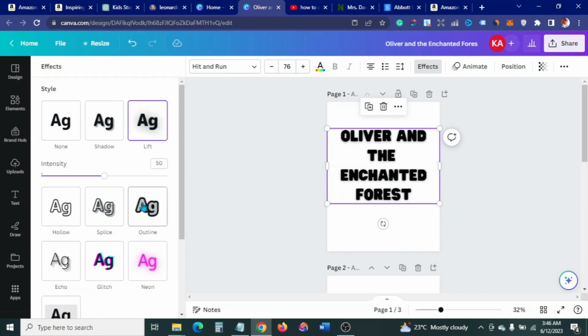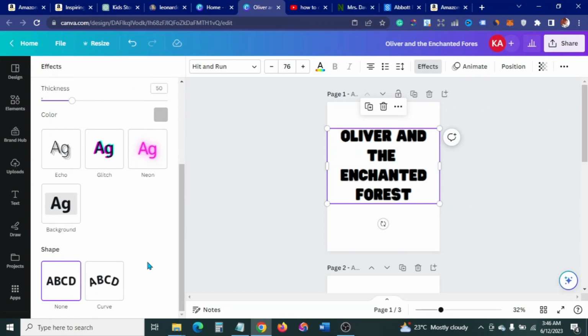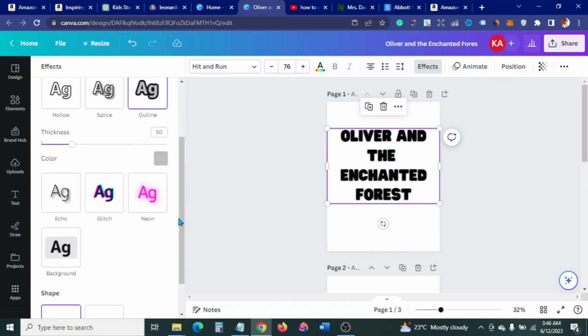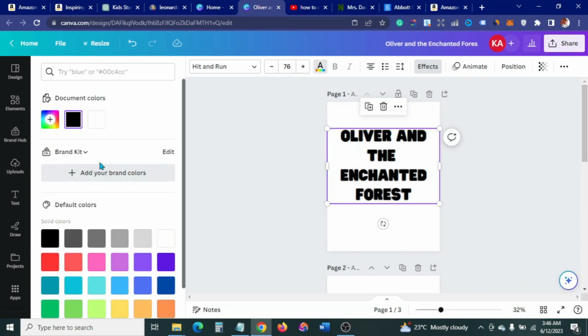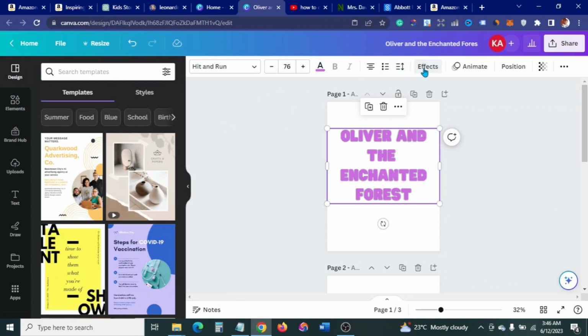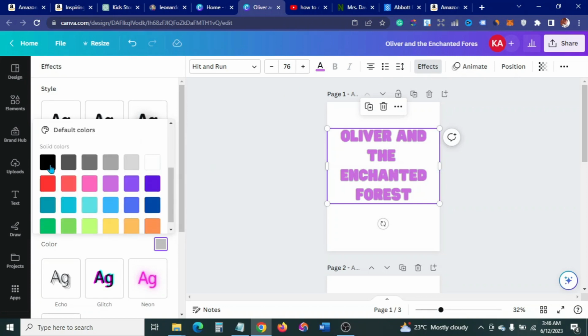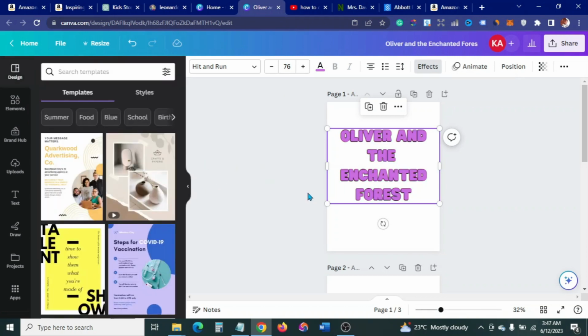You can make it something look like this or like this. You can also add color. Children's books are usually colorful, so you want to add a lot of colors. Okay, so let's make this red or pink or purple, and let's come back to effects. You can change this to, let's say, black. All right, I kind of like that. No, red doesn't do it. Okay, get the gist. So do whatever works for you.